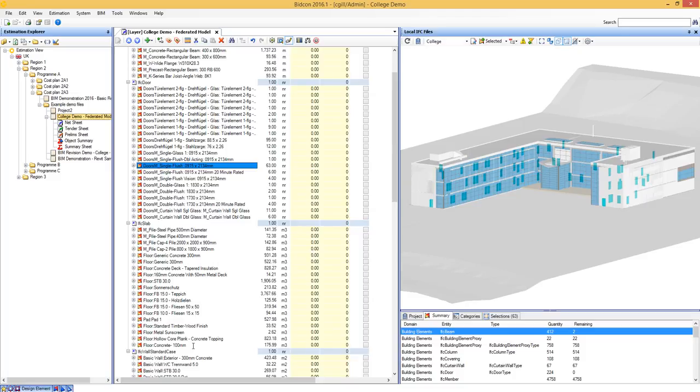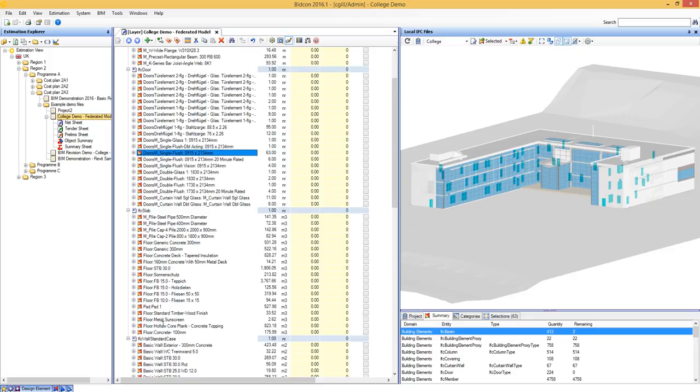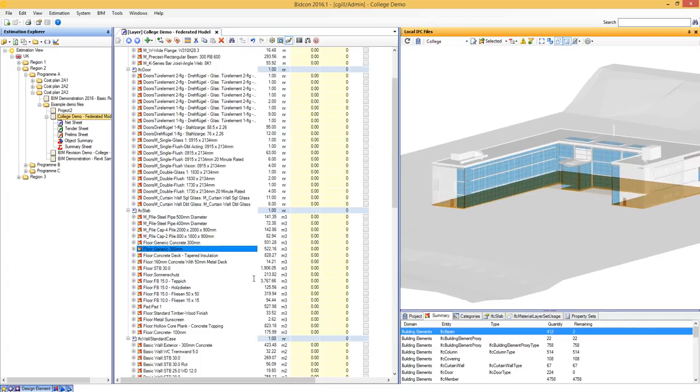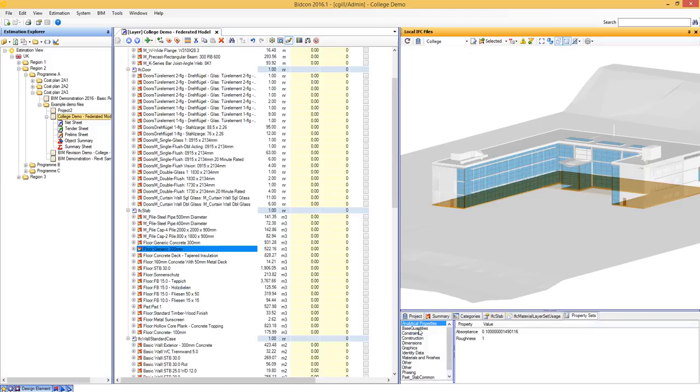Say for example, let's take our floor again. So as this ground floor, for example, we might want the DPC quantified. We can manually access the property information for that floor. Let's look at the dimensions. So we can see the perimeter, we can see the thickness, and we can see the area. So all of those built together will give us a good idea of the DPC needed.